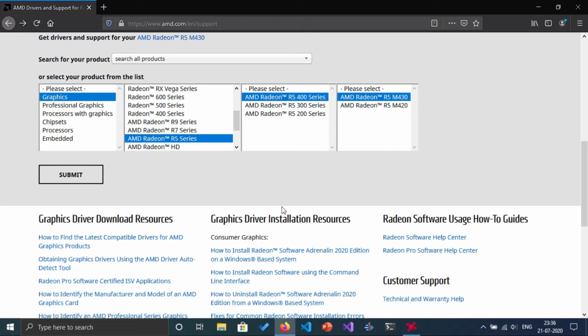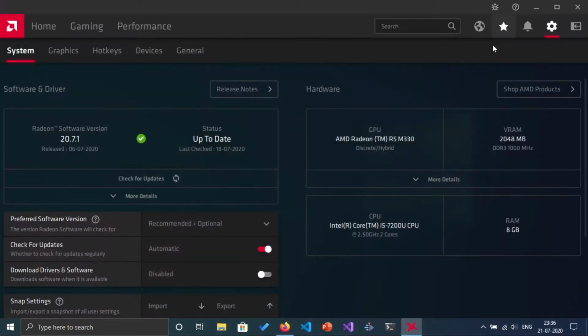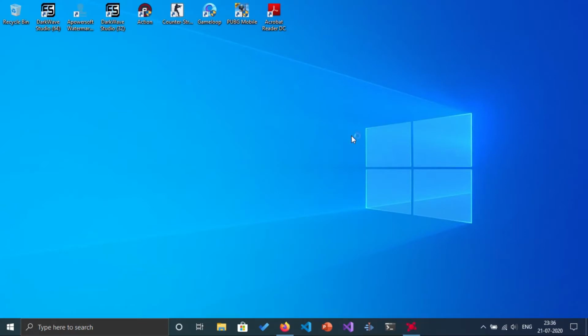Now coming to the content creation part, this graphics card doesn't have encoding hardware. What I mean to say is every graphics card nowadays has two sets of hardware: encoding hardware and decoding hardware. This graphics card has only decoding hardware, which means it can only render something but it cannot encode. For example, if you go to OBS Studio, this is mainly for content creators who use GPUs for recording all the contents.